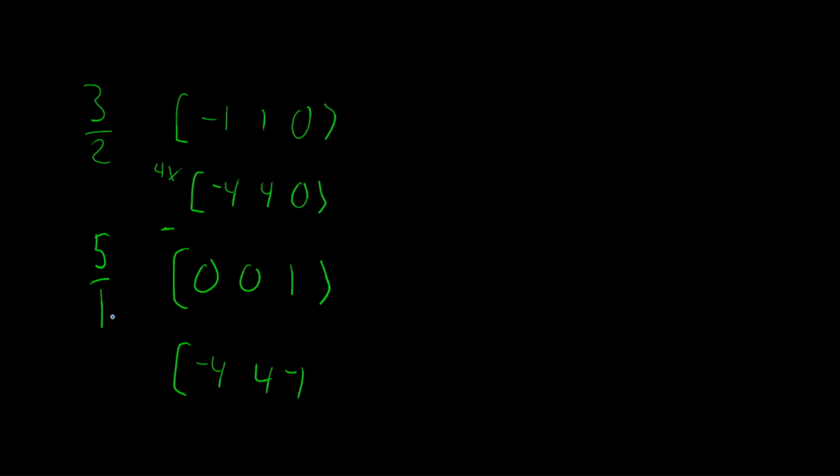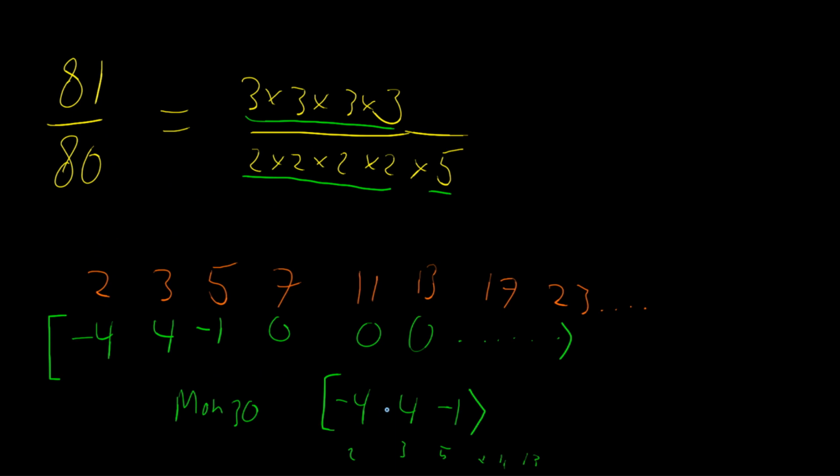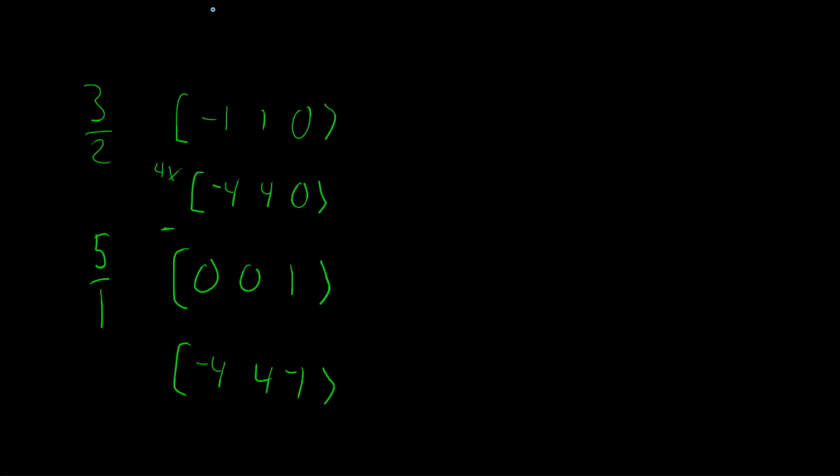We're comparing 4 of these and 1 of these, so we're subtracting this one. And we can see -4 for -1, just as we had before here. -4 for -1, which we know just by multiplying these primes together, by multiplying 4 3s on the top, and then 4 2s on the bottom and a 5 on the bottom, 81 and 80. So we've really simply shown that 4 of these 3 on 2s and 1 5 on 1 are separated by this comma, this 81 and 80 comma.